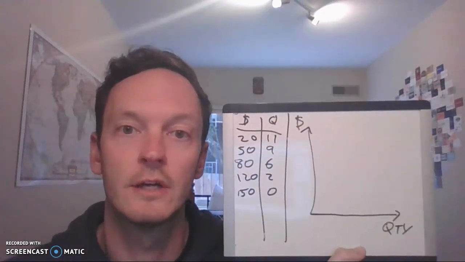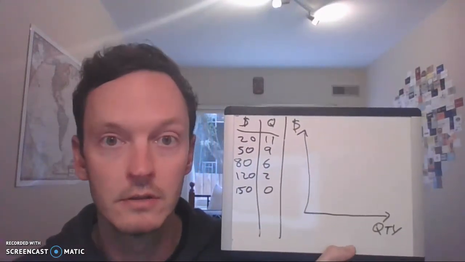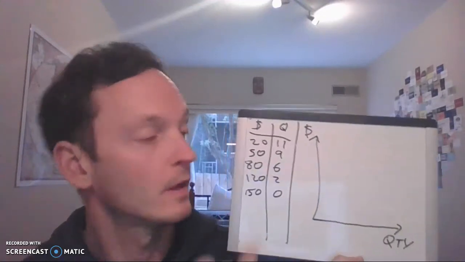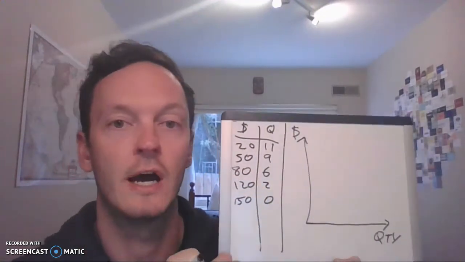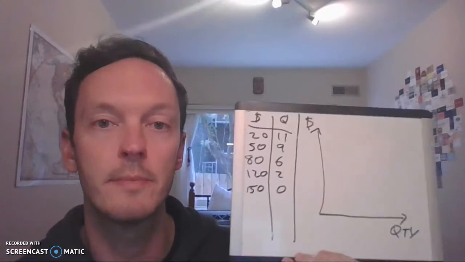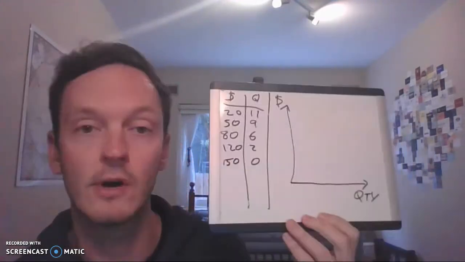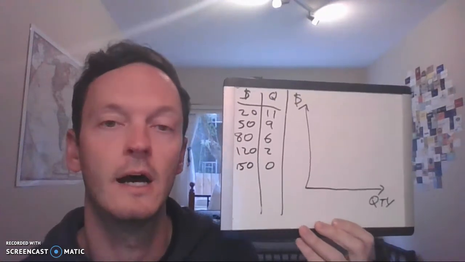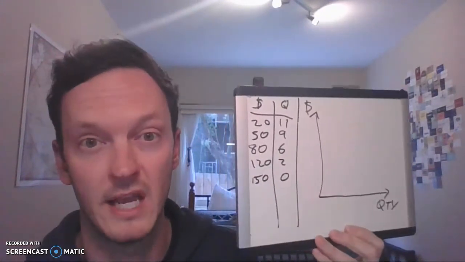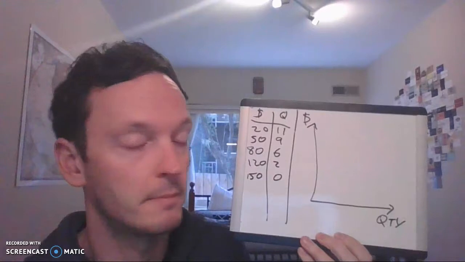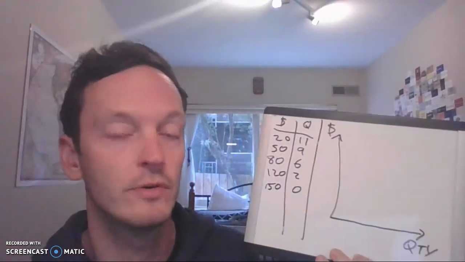Now what I want you guys to do is to plot the points of this data on your chart. If you haven't done it already, pause the video and go grab a piece of paper to do this. If you want to go grab one of these too, Kmart's still open. They're really cheap and they're really handy for economics. I use it all the time. All right, so we're going to do a few of these together.